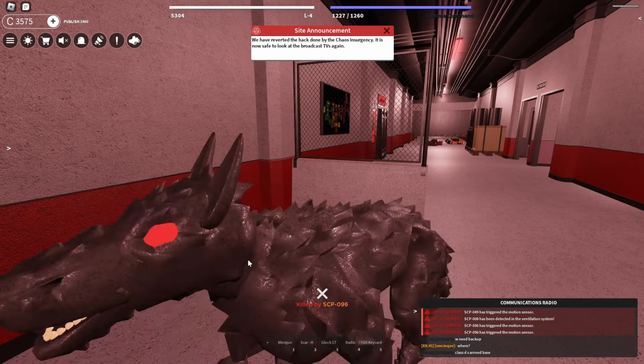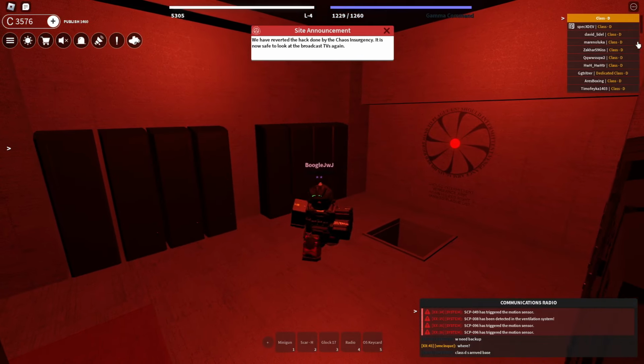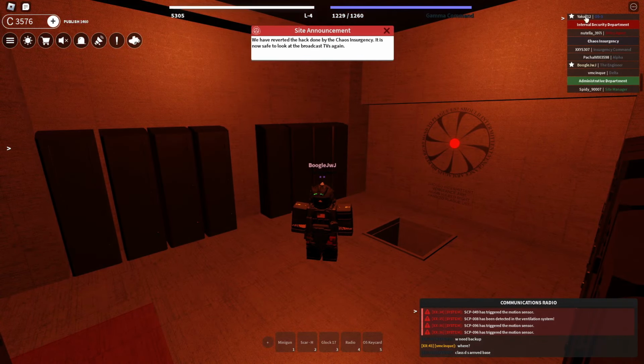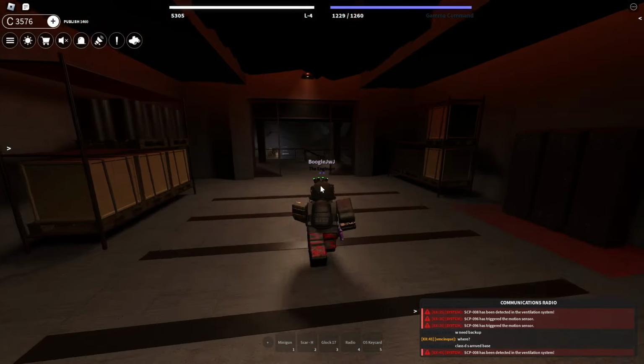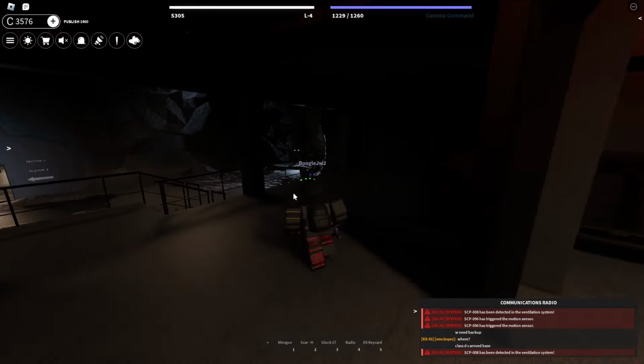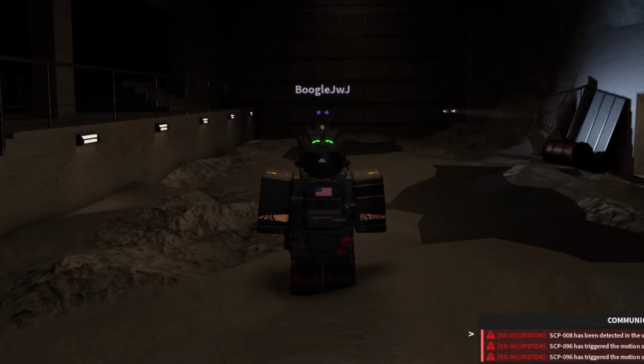What? Bro, this guy actually got me. I don't remember looking at his face. Dude, I swear, that was the most teamwork I've ever seen in this game, as Chaos Insurgency and Class D. But guys, I think it's actually time to go into our next SCP game. I've used a pretty good game pass or weapon in that game. So let's just do that. On to the next game.